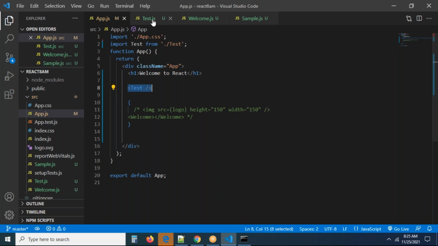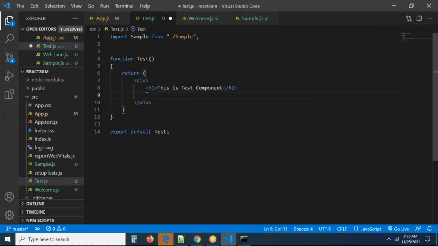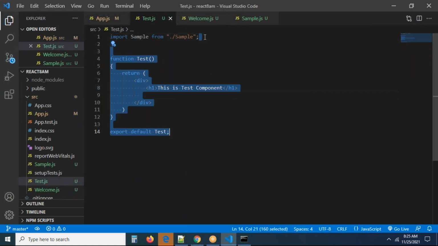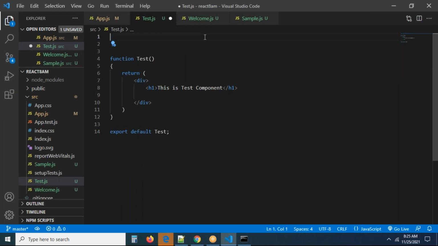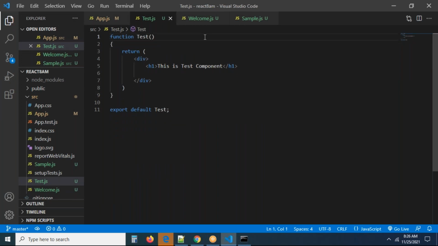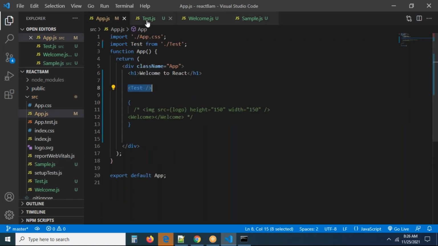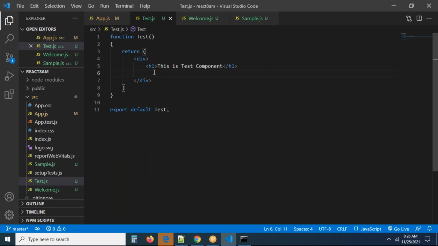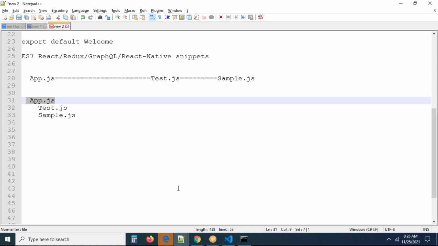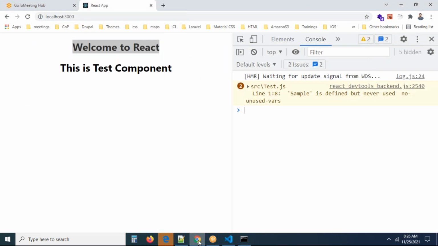So what I want to do is remove the component here, and let me remove that import statement also. Now I'm just going to save the file. Now you can see in app.js you have only the test component. In the test component, nothing is there, it was empty. It has its own output. Now you can refresh the page, and you will get the information like this.